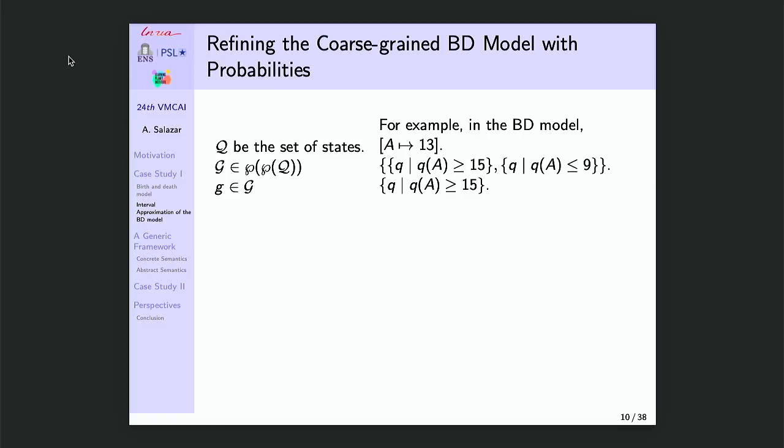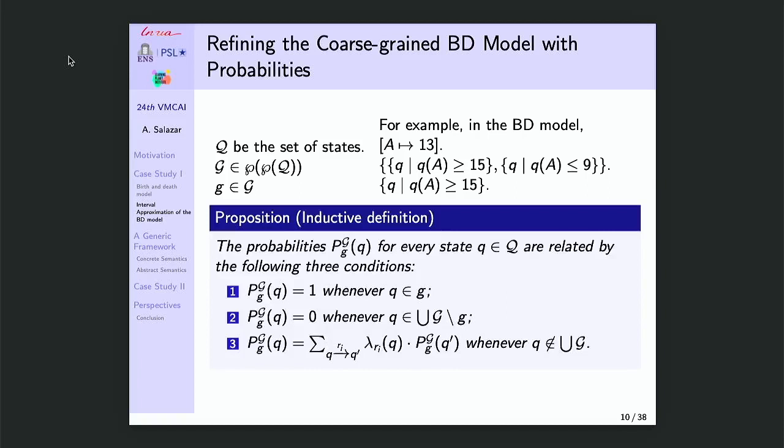And so what we can obtain from this is the following proposition. We can compute the probability to reach a particular interval first, accordingly. If you are already in the zone of interest, then your probability is 1. You don't have to do much. If it's in another zone of interest that you are not interested in, then that probability is equal to 0. And if you're outside of this zone of interest, you can compute the probability to reach this particular zone of interest recursively by looking at the several sequences of transitions that you take to reach this particular zone of interest.